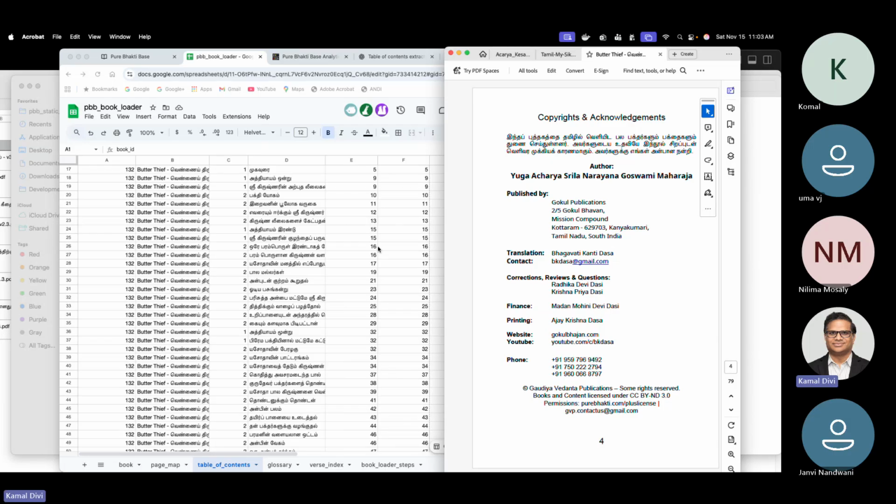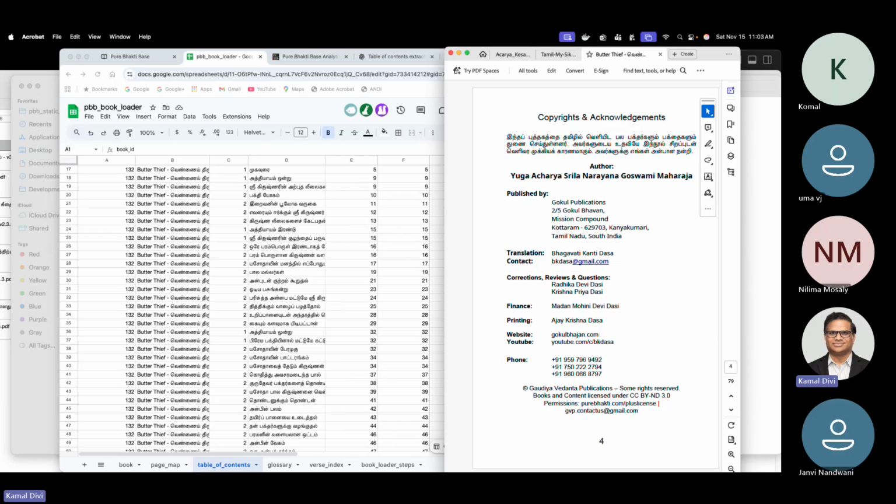Because that's the one which drives our reader, right? I think once you start doing 1 or 2 books, you will get it. That is why your main focus is going to be on columns C, D, and E. C for the correct TOC level, D for the correct transliteration, and that there is no truncation. In some cases, the label goes across 3-4 lines because the line is too long. In that case, make sure that the entire label is captured appropriately. And finally, the correct page label. Be careful. This is the page label, not the page number. In this case, it's the same for this book, but for some books, it's not the same.